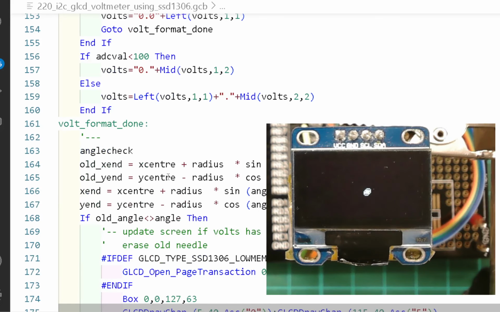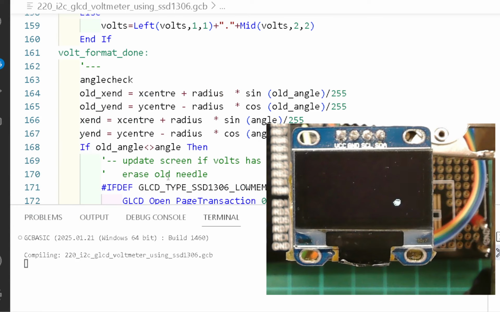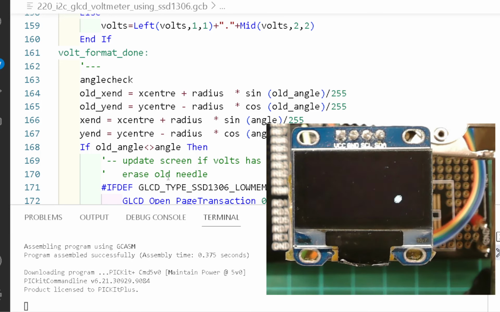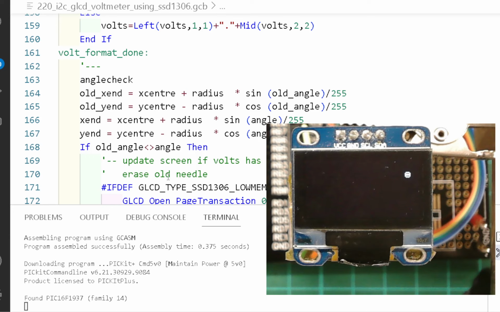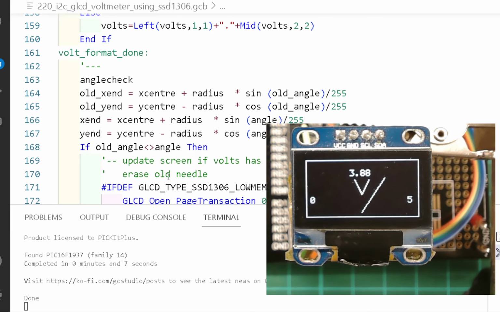And he's reading the ADC and showing it on the screen. He's drawing arcs, lines, and he's using the basis of the game before to create this look.